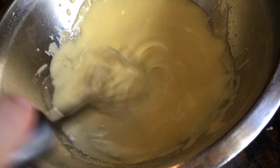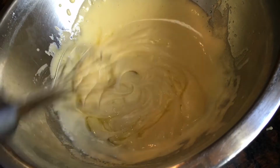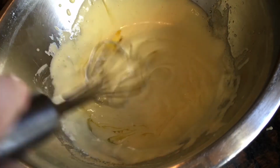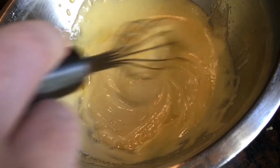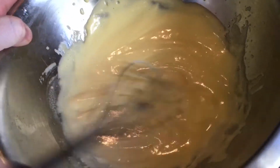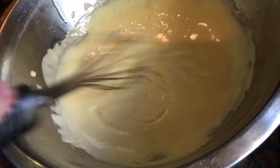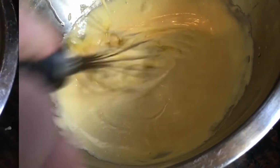The only way you'll mess this up at this point is if you're in a rush and you flood the yolks with the melted butter. That'll cause it all to split and go horrible. You'll just have to throw it away. There's no coming back from that. But you can't go slow enough. I mean, if you really take your time and just go really slowly, you're guaranteed a lovely hollandaise.